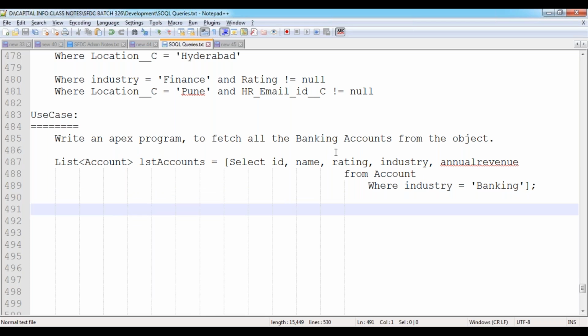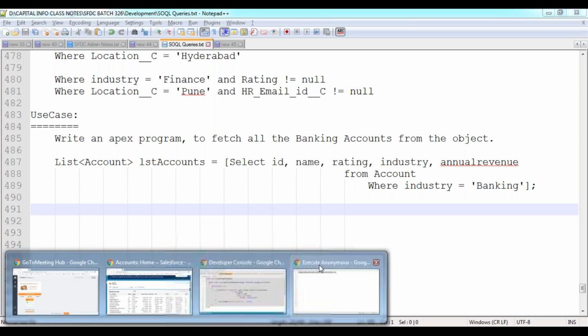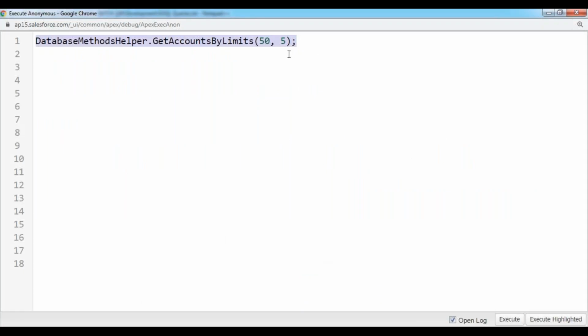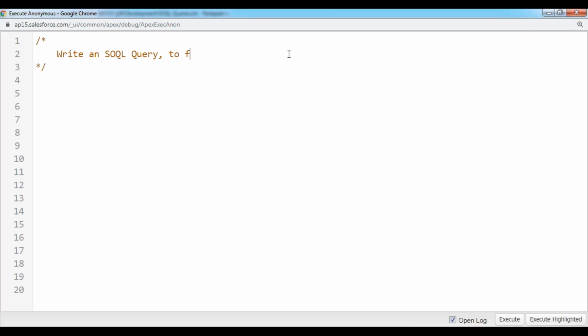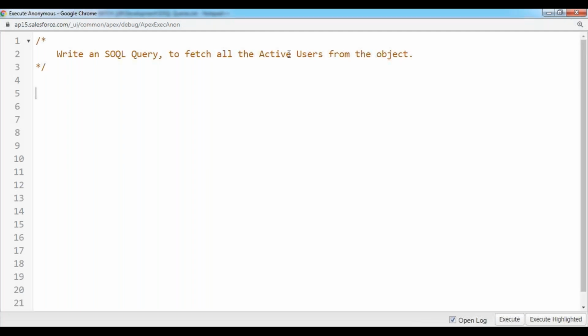Done? Now, next one. Write a few SOQL queries now. I just want the query part. Write an SOQL query to fetch all the active users from the object.